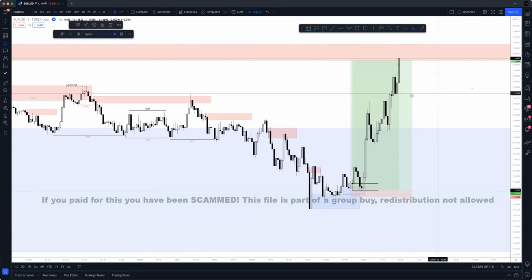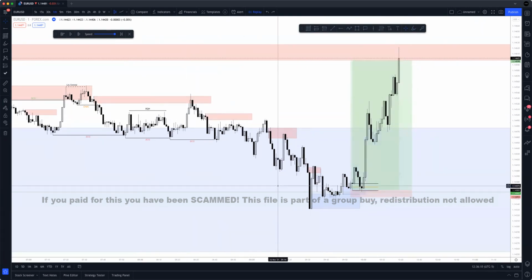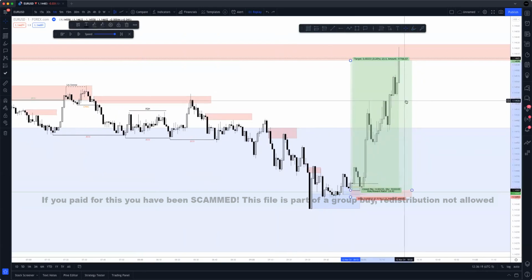Right. So now you've got to remember what's going on. That's a 1 to 19, on paper, obviously, with partials and stuff like that. But these are my favorite moves to be taking as of lately, just watching these sweeps. I think you guys saw me catch one last week. Same thing on the news. Big sweep, 5 second chalk and flip. And that was it, man. It just rips, right? As soon as you get rid of all that opposing direction liquidity, there's nowhere else to go. We've got to get rid of the rest of the buyers in this case.